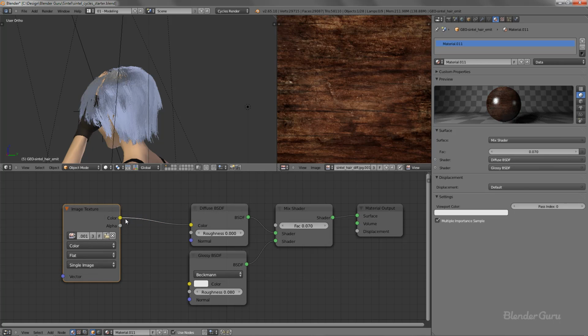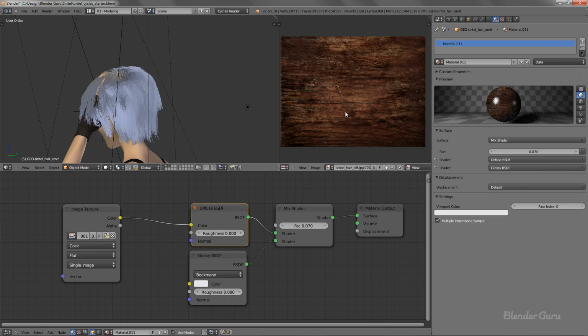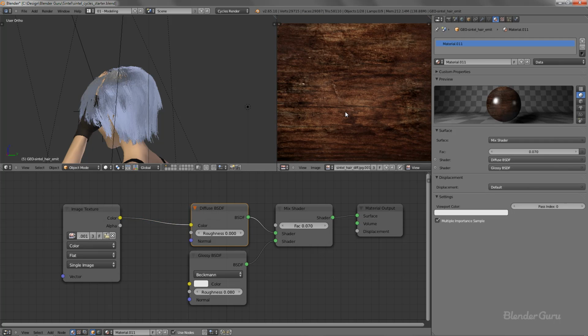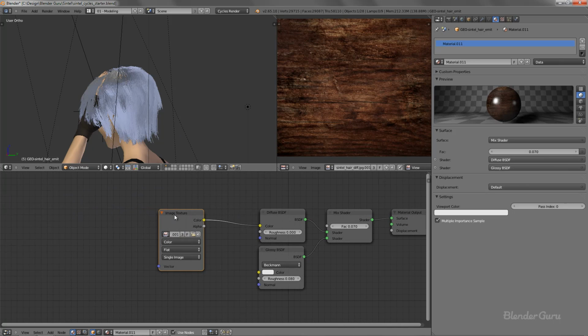And I originally just avoided the image texture because I was like, meh, doesn't really matter all that much. It's just an image texture. But once you add it, you can really see the result. And I can see why the Blender team actually went ahead and did this because the hair does look a lot better with it. So you go ahead and you add that.